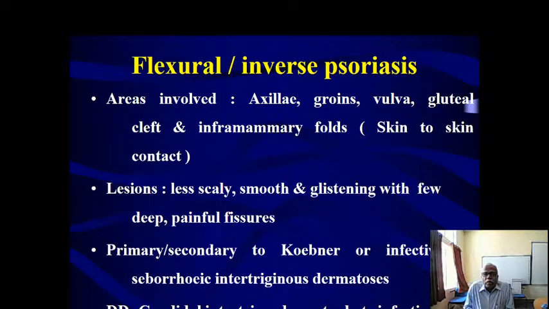Here they are comparatively smooth because in the adjacent areas a lot of moisture will be there, that is the reason, and there will be fissures also, and they are less scaly because they are subjected to close contact, so scales will not be there much. So here we should be very careful in differential diagnosis from candidal intertrigo or other dermatophytic infections like tinea pedis. There also you will find inverse psoriasis.